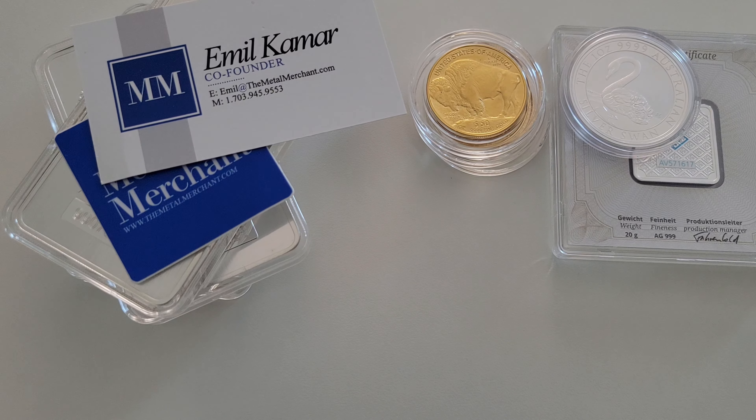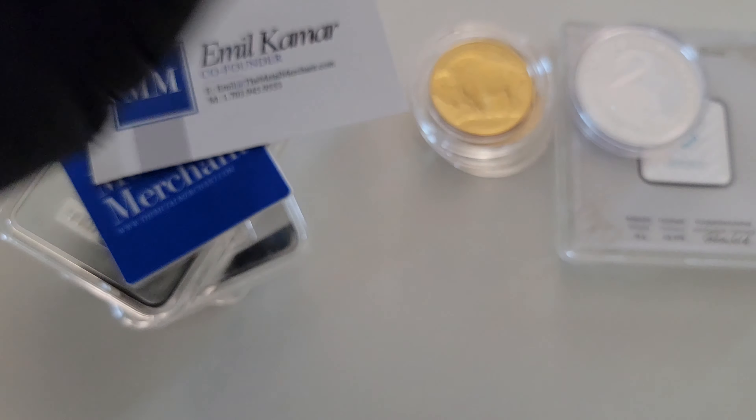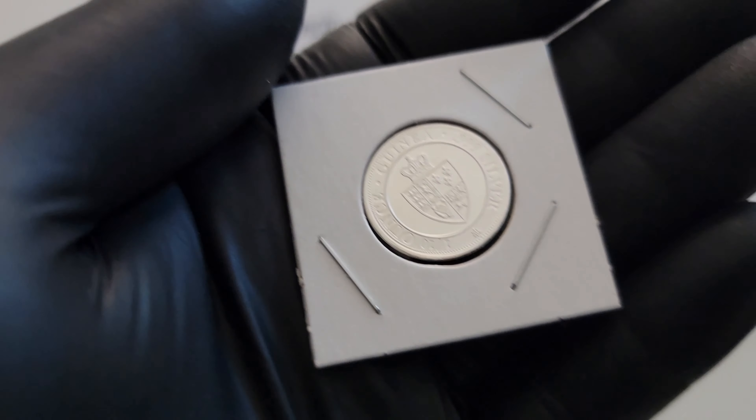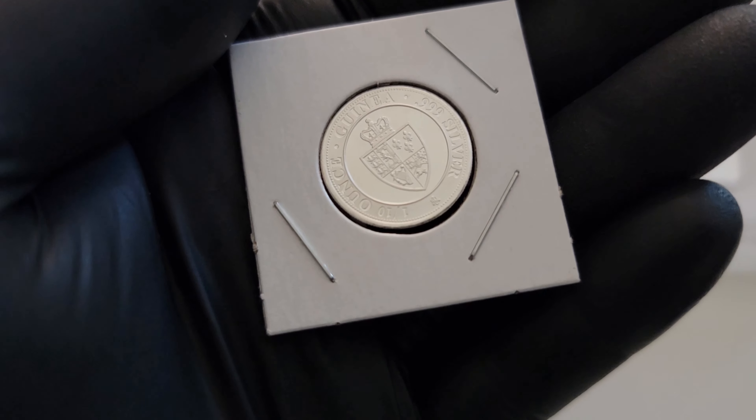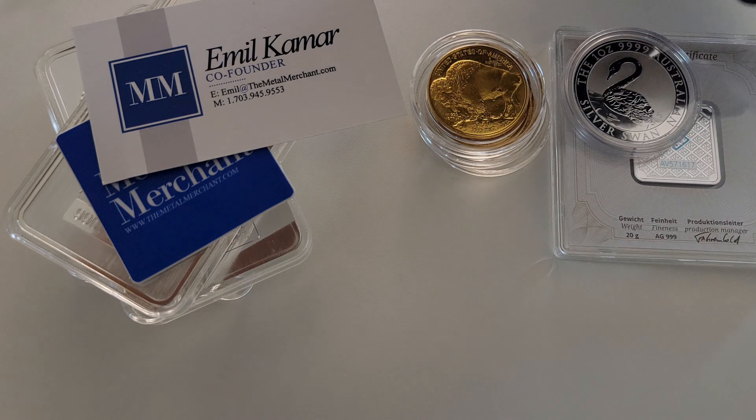I wish Airtite would not put their capsules inside that sleeve because it scratches the hell out of the capsules and makes them look bad. And if you know anything about Perth Mint capsules, they're hard to find. He also sent me a tenth ounce, and man, I appreciate that — thank you so much.